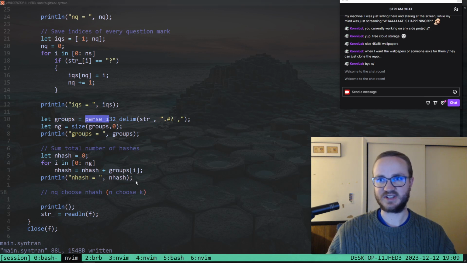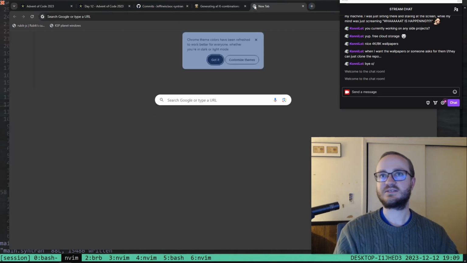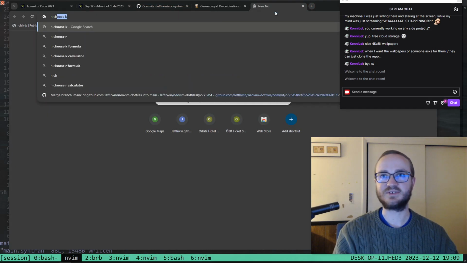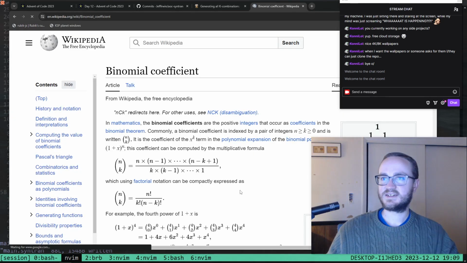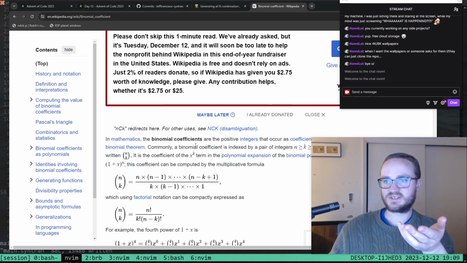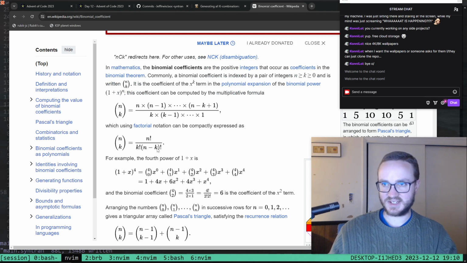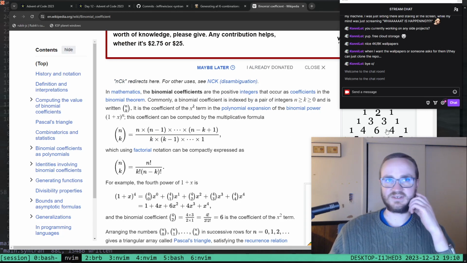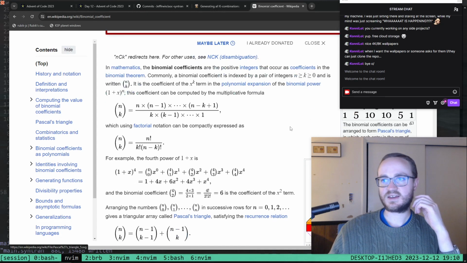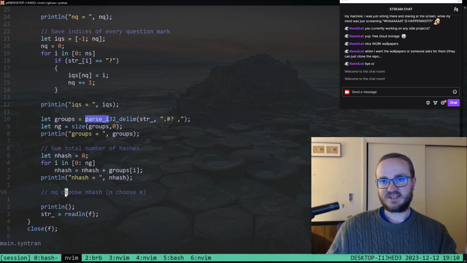I think I had this open and then I closed it. It's called n choose k. What are you talking about, Chrome? I don't know what that pop-up was. Yeah, so it's this expression. It's n factorial over k factorial times n minus k factorial. And it's also the numbers in Pascal's triangle. I know this is hidden behind my windows, but you can see part of Pascal's triangle here. Yeah, so this is the number of combinations that we'll have to check.